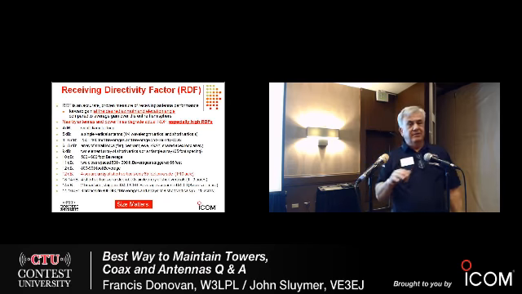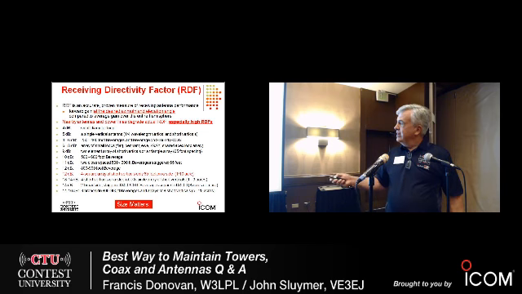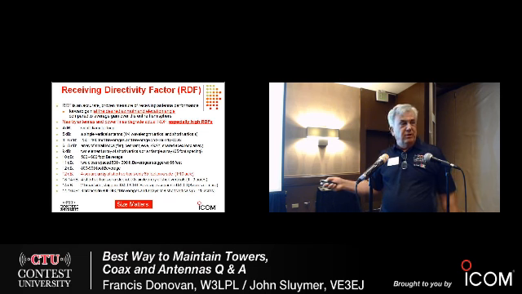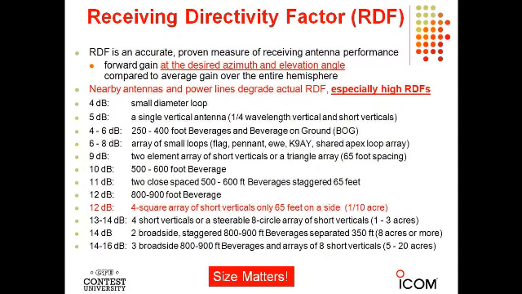So let's compare a variety of antennas. Down here, chances are everybody in this room is using some of these. These are some really high performance antennas that a few people in this room have. And as we go down this list, this is in order of increased performance. So low RDFs are relatively low performance receiving antennas, and high RDFs are good. Those are high performance receiving antennas that really focus the main beam on the signal of interest, and the side lobe levels at all angles, low angles, and overhead are reduced as much as possible.